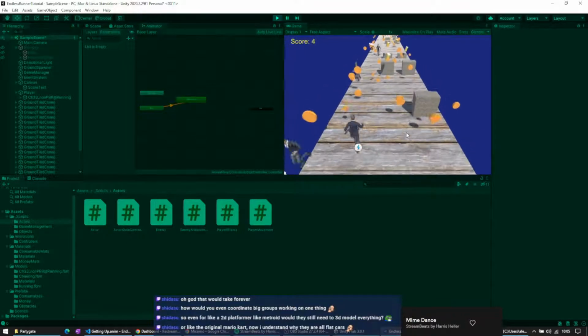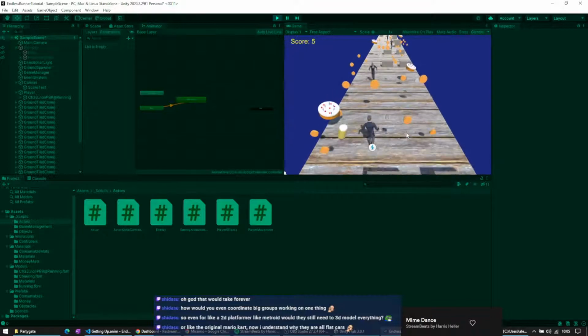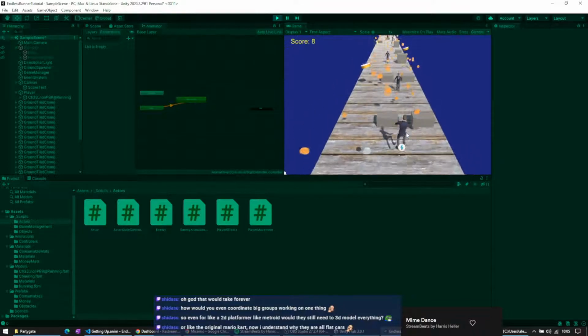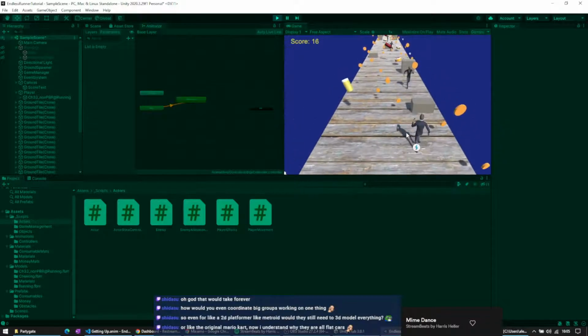And then we'll follow some better tutorials in terms of the scripting side of things, because at the moment all the code that I've got is a bit messy.